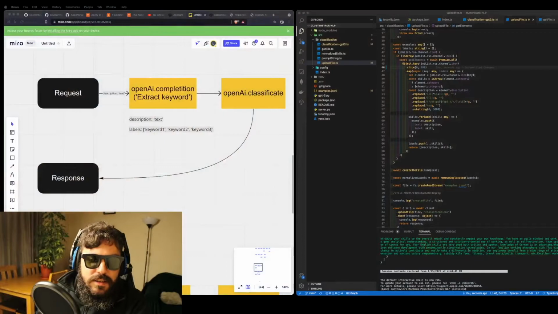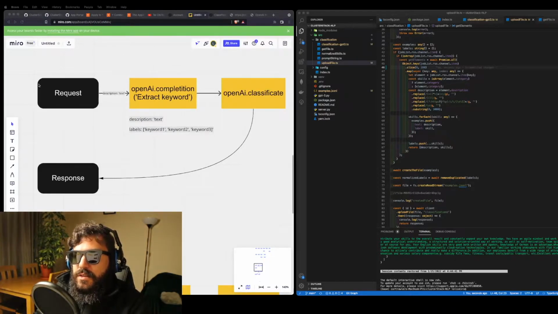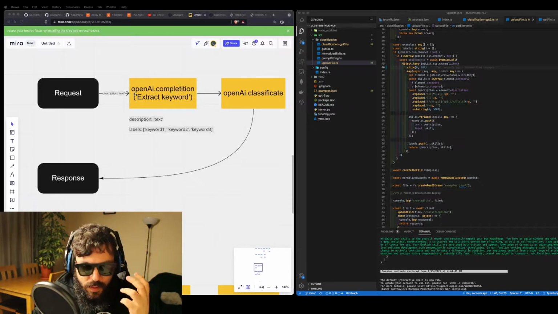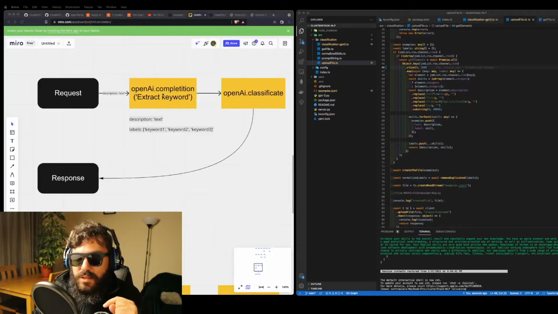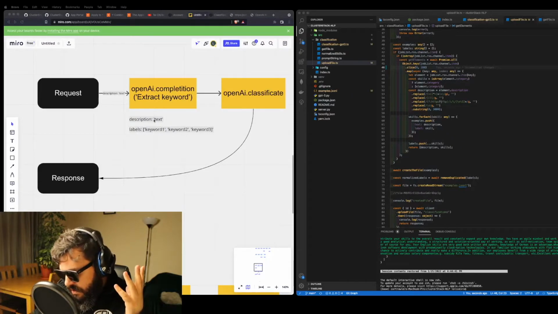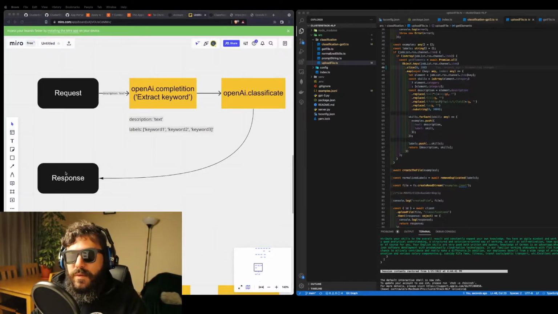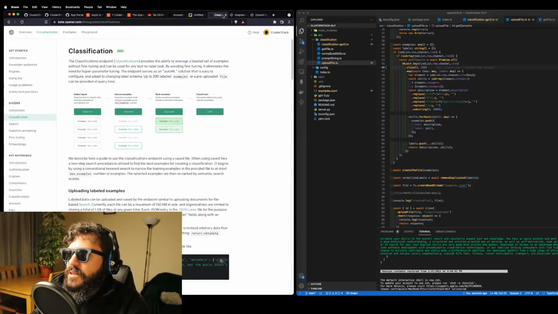So let's go back here to the screen. That's the project that I created after yesterday. I created a request endpoint where I would pass the description text, and the description text could be from LinkedIn or job.ie, it doesn't matter. What I would do with this description was get the OpenAI completion to extract the keywords from it. So I would get the result of the description and the labels, where each label would be a keyword I extracted from that description. With that, I push it to the OpenAI classification API, and then I get a response with my label classification. To explain a little bit better, let's go to this screen here.